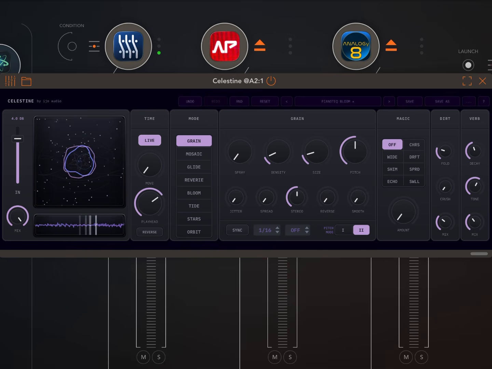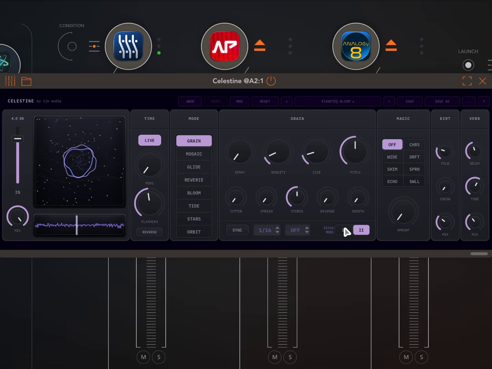Now we can drag here to move that playhead around, and that's the same as manipulating this knob. Or we can also use this as an XY pad to adjust playhead and pitch. The pitch, if you see here, it's jumping between 0 semitones and 7. That's because here I've got it set to pitch mode 2, which jumps in values of only fifths or octaves.